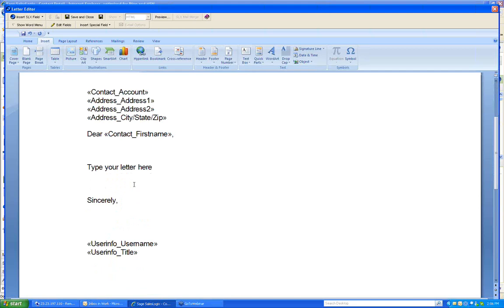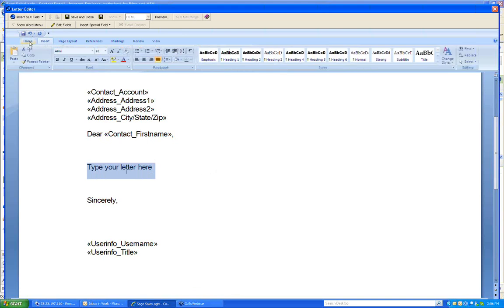Then if you have another letter that you want to paste the body of that letter into here, you can certainly do that. You can go in and, let me see if I show my home menu file. I could save this, but I could go open another version of Word and go open your template or your letter that you want to copy and paste, highlight and copy. Don't do that first of all. Do that after you're in here, because SalesLogix does not like another version of Word running while it's trying to do this template. So make sure you start the template first, then you can go open another version of Word. And you can just paste the body of that letter right in here.